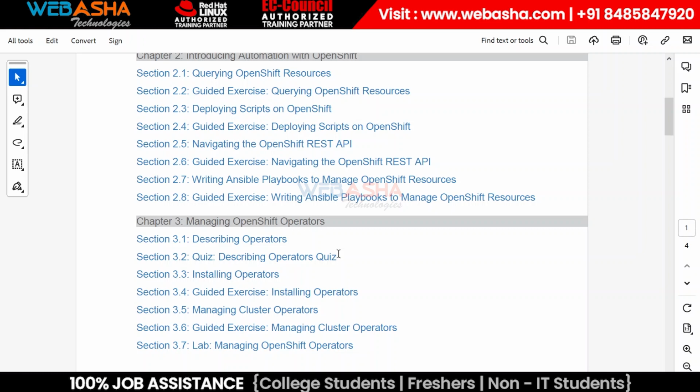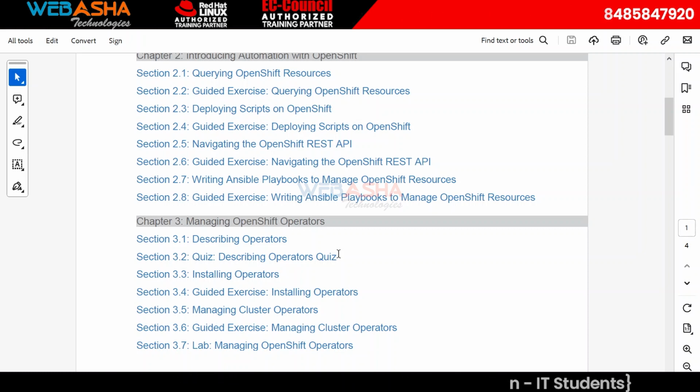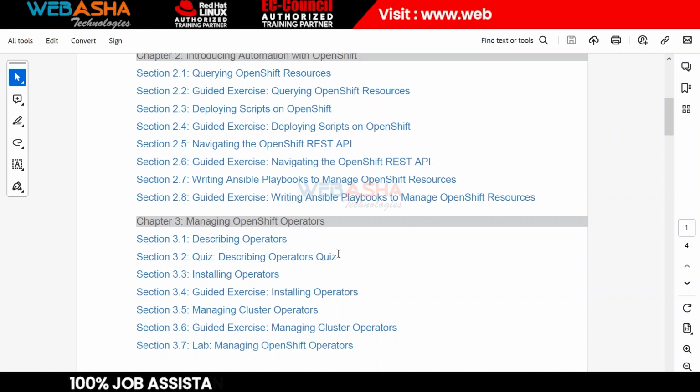So in the operator hub, what exactly do we have? We have options for the same, like from the operator. It's a very important point from the exam point of view as well. With the help of the operator, how can we describe the Kubernetes controller and the operator pattern, right?